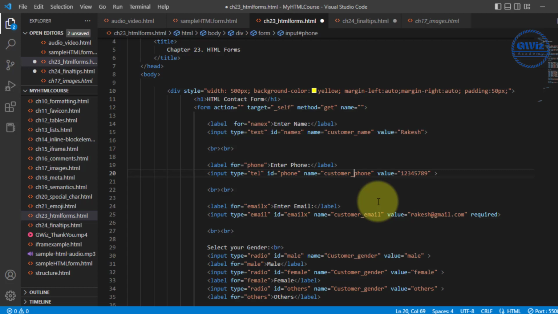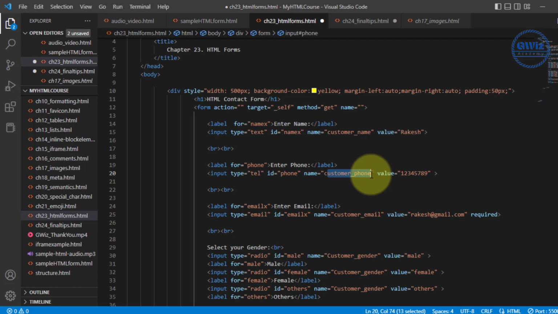In future, while we will be learning JavaScript and Python, you will understand why exactly this is the good practice that generally all developers use. But for now, just trust me: don't use hyphens, use underscores and small casing. Don't use cap casing, because there are several reserved words and some things that have to be written in cap casing. So it is best practice to always use small case.